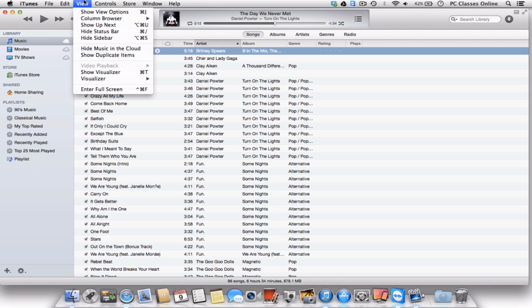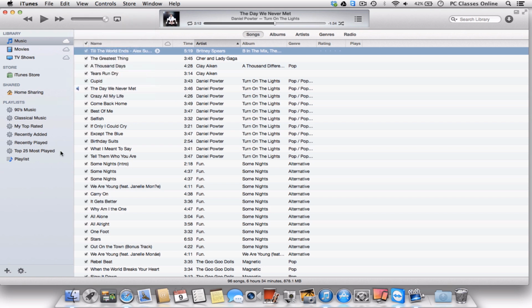Up here under View, you're going to see just down here, it says Hide Sidebar right now because I have it open. But this is it right here. You just have to go into View, and this will say Show Sidebar. And that will add back this over here on the left-hand side. That alone is going to make everything so much easier instead of having to go back and forth between tabs, which is, for whatever stupid reason, the way they wanted it to work. And even I agree on that one. So that's the number one question that all of you had that I wanted to answer for you.